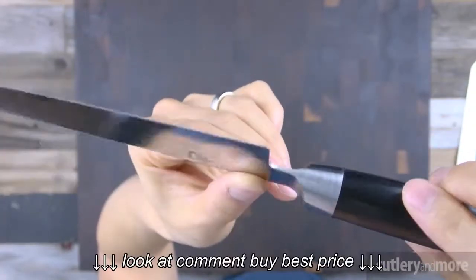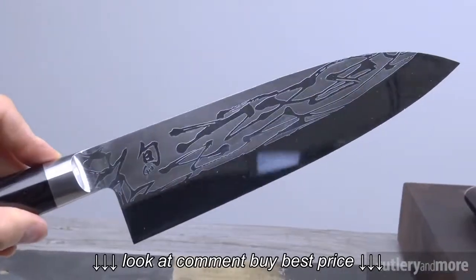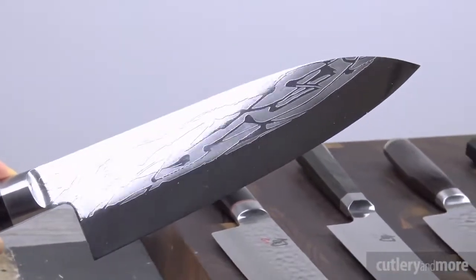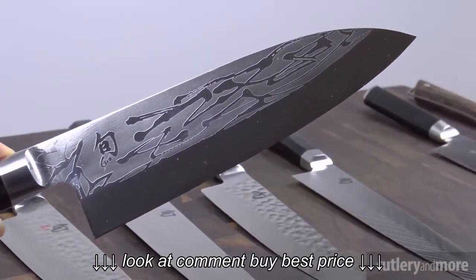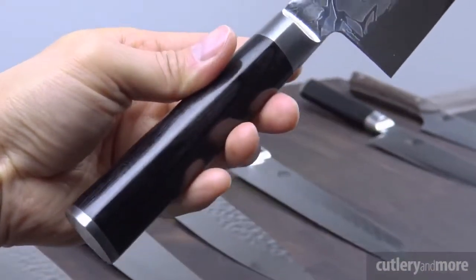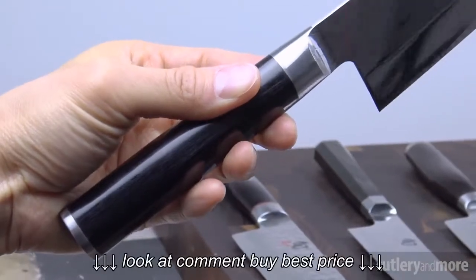There are no sharp edges on this knife anywhere outside of the actual cutting edge itself. Next we have the Shun Pro. The Shun Pro is a magnificent line of knives. Shun uses VG-10 heat treated to a 61 on the Rockwell scale for the Shun Pro. If we look at the profile of this knife, we can see a beautiful liquid graffiti metal etching that is exclusive to this line of knives. Every knife in the Pro series has its own unique graffiti etching, which gives each knife a very custom feel. The handle features the same beautiful ebony packwood in a G-shaped handle with a stainless steel end cap. The finish of the handles on the Pro series are the same as the Classic series, giving your hands a very good grip while providing protection from moisture.